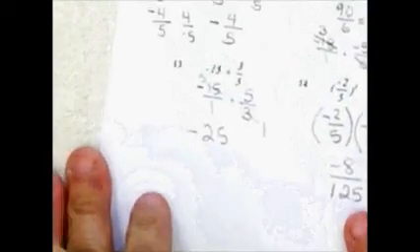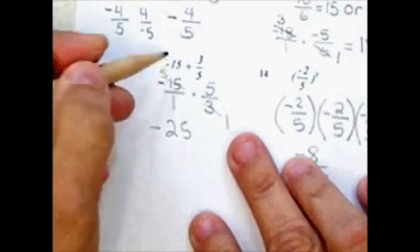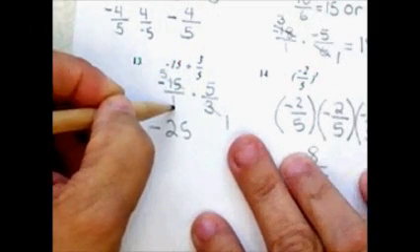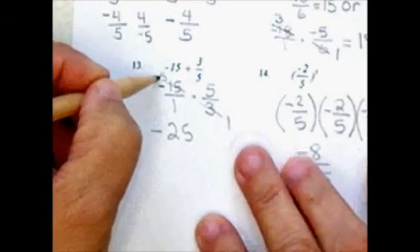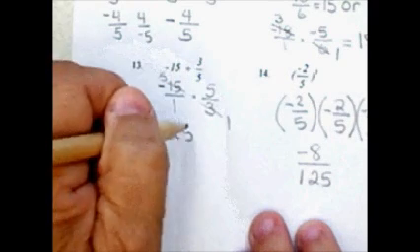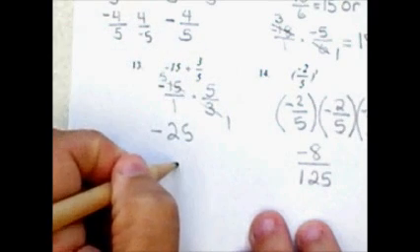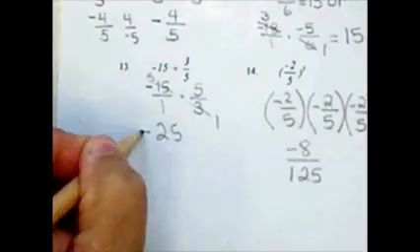Okay. Now on this one I'm doing the shortcut method. I put 15 over 1. Then 3 into 3 is 1. 3 into 15 is 5. And then multiply across the top. 5 times 5 is 25. It's going to be over 1, but that's always understood. It would just be 25. Excuse me, it is negative.